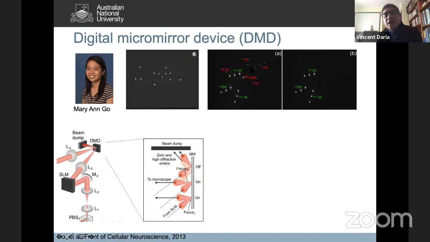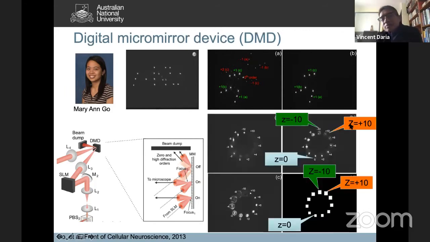One of the things that also makes this DMD useful is that experimentally, when you produce a hologram, you have these unwanted spots as well. These are called higher order laser spots, which you don't want, because when you shine light, the laser gets reflected from different edges of the device, and these are all unwanted. So you can use the mirror device to only shine the wanted spots into your sample. This one is removing these parts here.